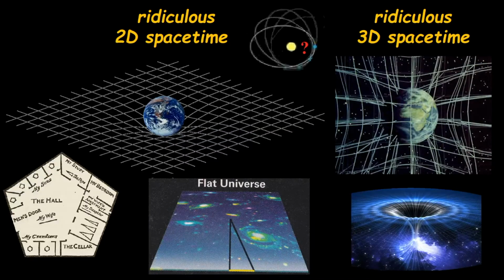Okay, and one guy says 3D spacetime. No, that's not what Einstein said. So this guy thinks he's very smart because he said, oh, I figured out how spacetime really works. No, spacetime works like the one on the left. For otherwise, Mercury's orbit, which is up there in the center, wouldn't work. Mercury's orbit, the one Einstein applied his theory to, works like the ridiculous 2D spacetime on the left, the two-dimensional one. Okay, so which one should you choose?